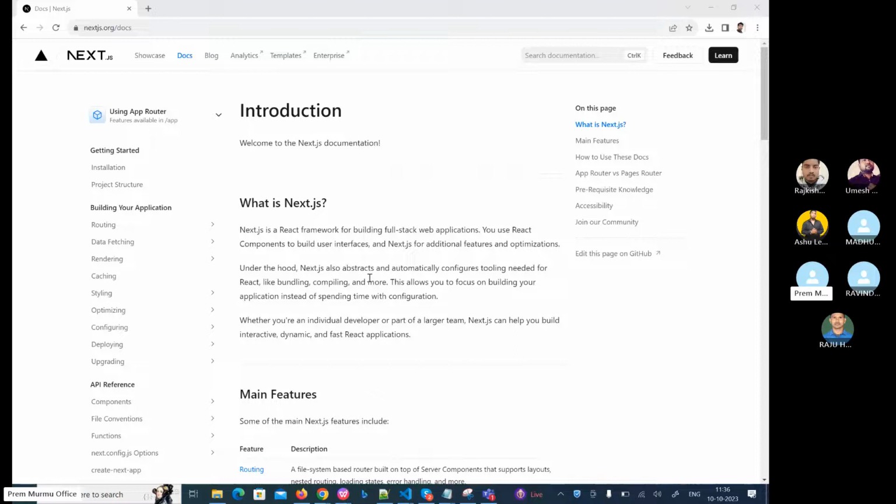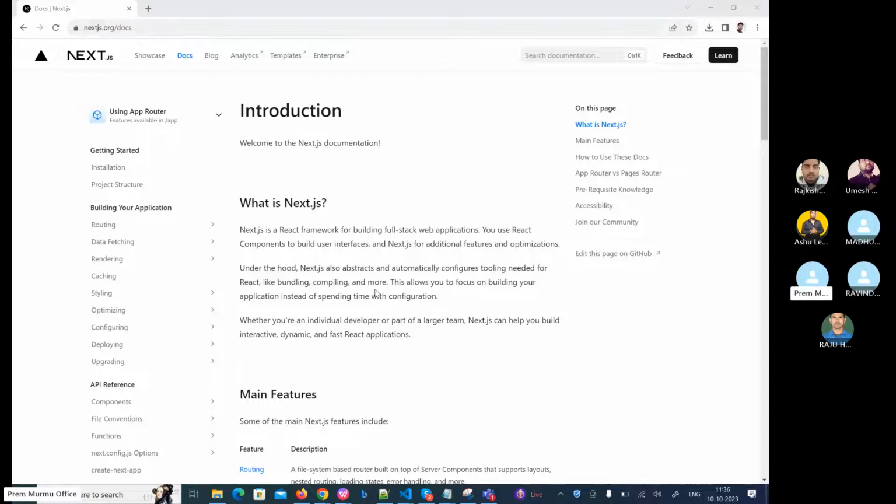Similarly, there are other CMS platforms. Mostly Next.js is used as a headless CMS front-end application. Why is Next.js mostly used? Because Next.js has a pre-rendering feature.